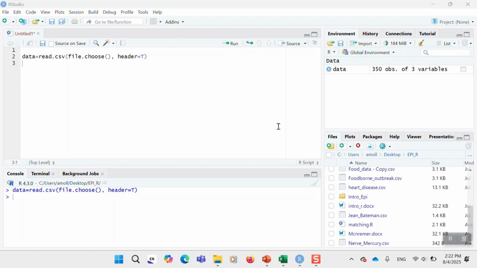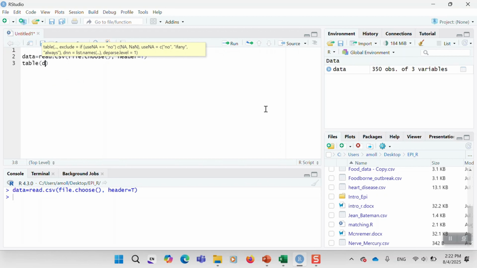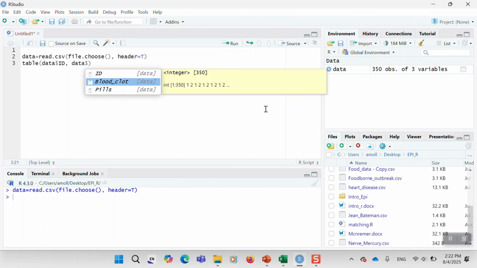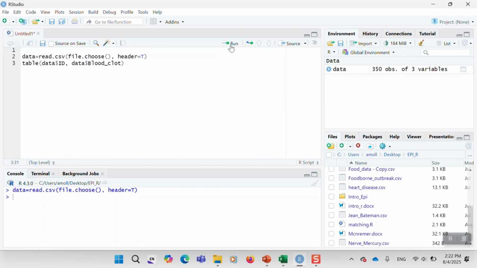Let's confirm that each ID has one case and one control by creating a contingency table based on ID and the status of the blood clots. If I use the table command, from data I'm going to select ID and also data blood clots, run.